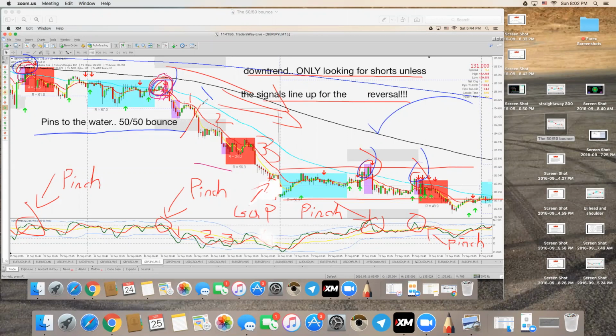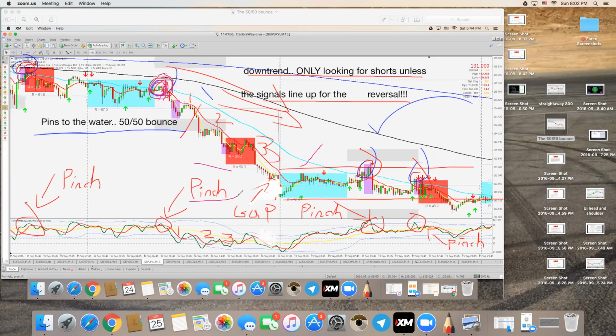All right, cool. On your phone, you could actually even do these trades. They're pretty simple. Well, they're not simple, but you have to be aligned with the trend, because sometimes you'll see pins to the water but price actually breaks through it, and we don't want that. To set this up as a high probability setup, in this example it came out of the box, pinned the water with a hammer. Now you use your TDI to confirm this one.